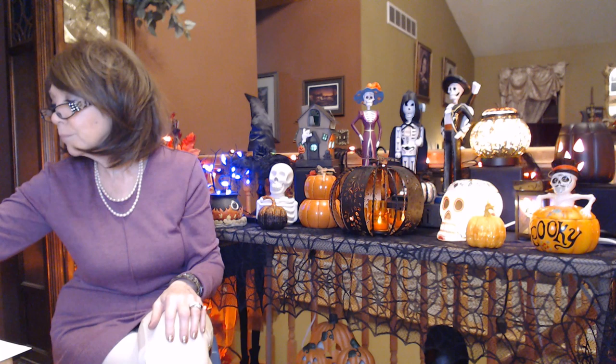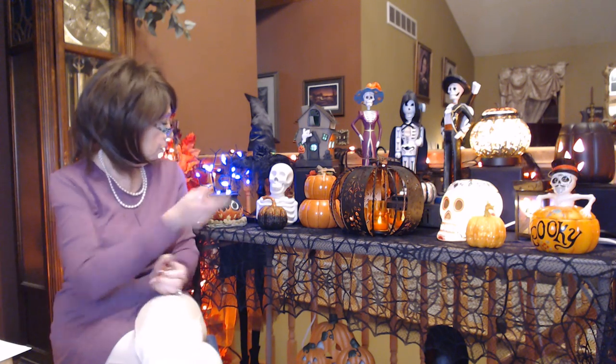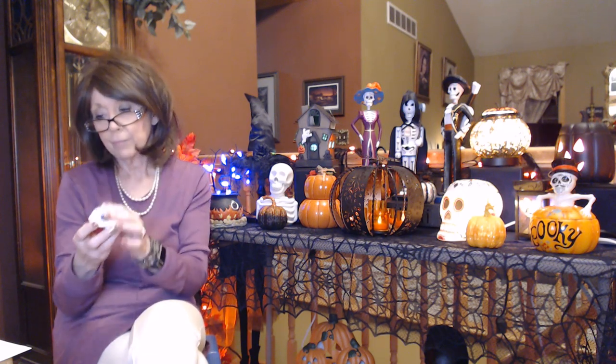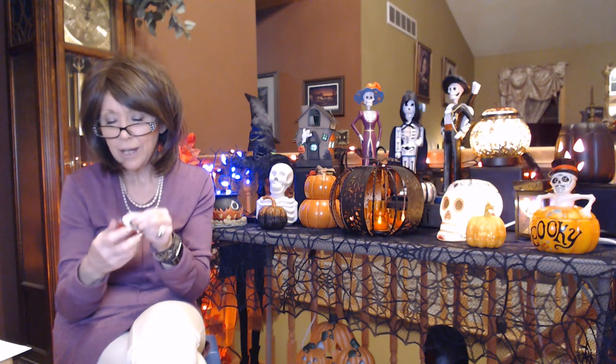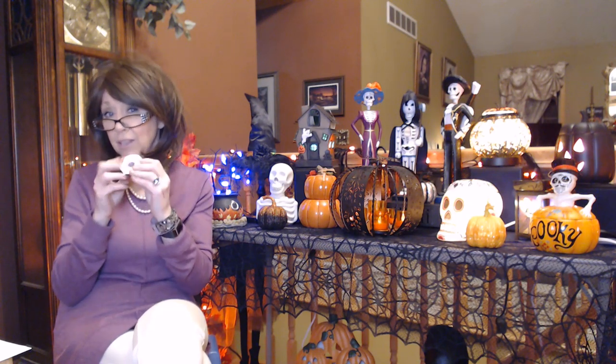Lastly we have some samples — and these are a really good size, equivalent to about two to three of the little wax cubes. You can put the whole thing in a warmer or cut it up and split it into four if you want to try it before buying a full-size bar. The Blood Orange is a very light one — it's like candy apple, blood orange, and maybe some kind of spice, but not overly heavy. To me it's more like a Christmasy or winter scent, and if you don't want strong scents you would probably like this one.